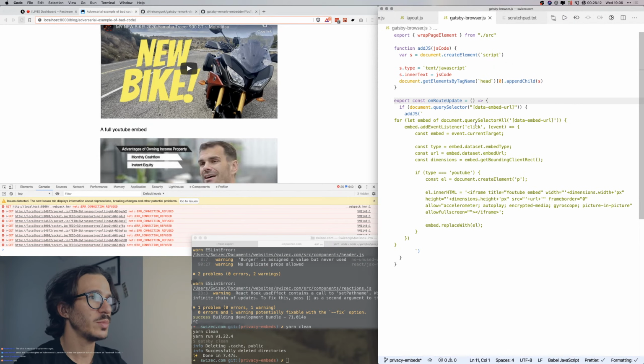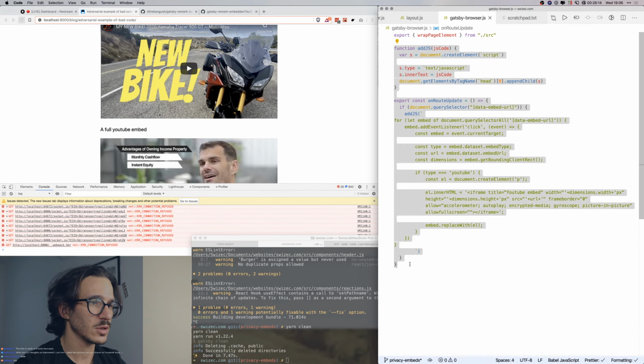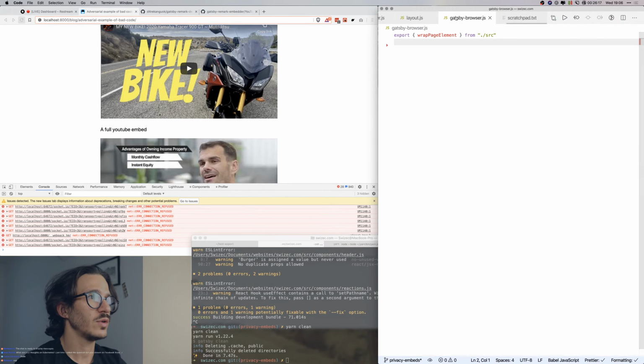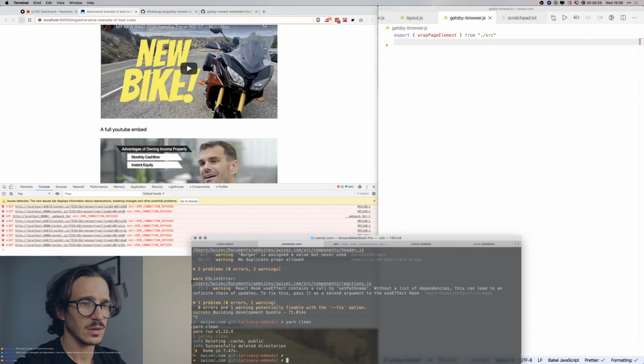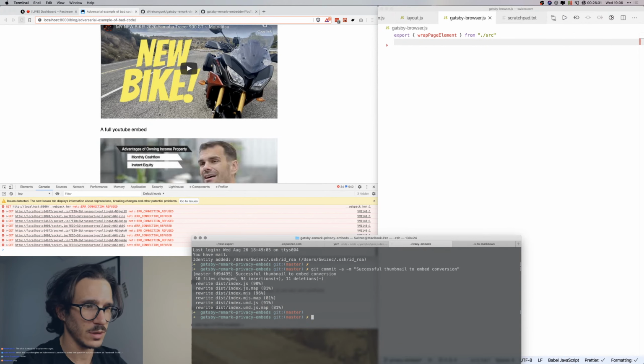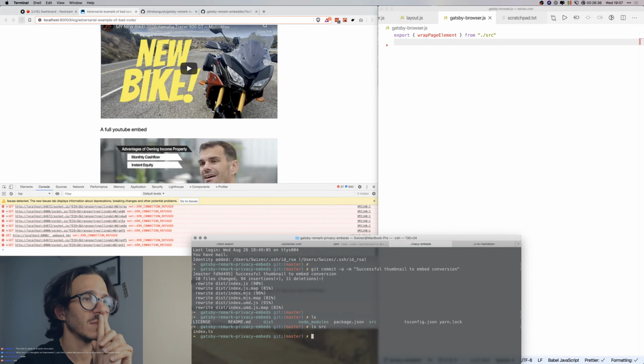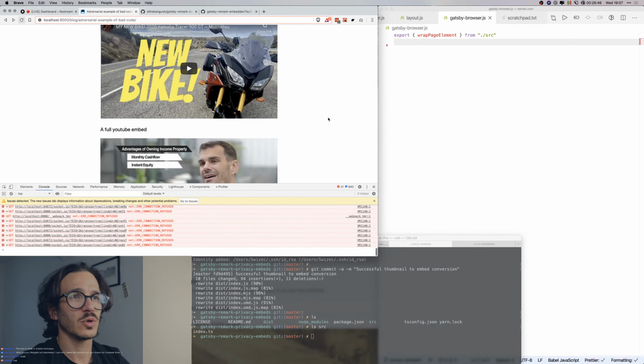So I should be able to take this code and create a Gatsby browser.js file in my plugin, and that plugin should then do Gatsby's shadowing magic, I think. Let's try. I'm gonna go here. We have ls source. I actually don't know how to do this. Let's do some Googling.